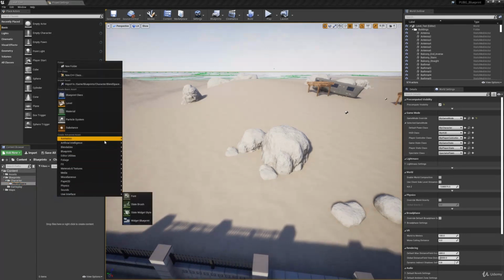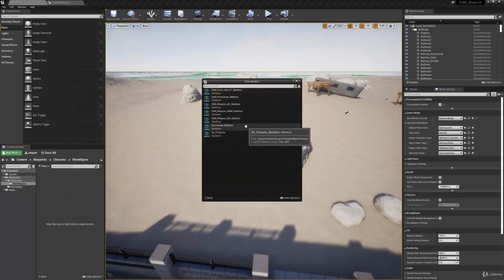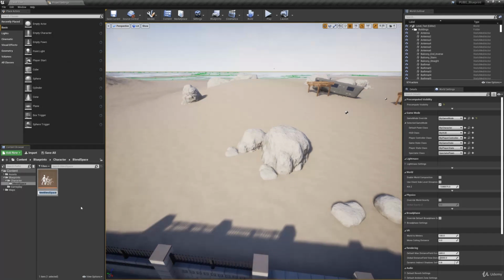Right-click in the character folder. Select blend space. Select female. Name it BS normal stand. BS means this is an animation blend space. Normal means unarmed, and stand implies that the character is standing. Open.